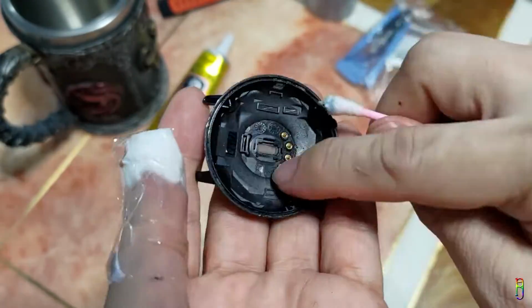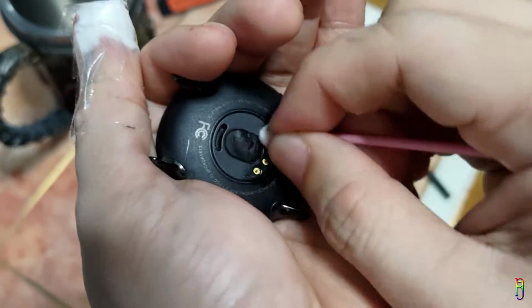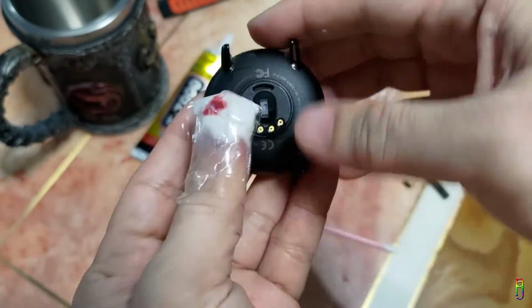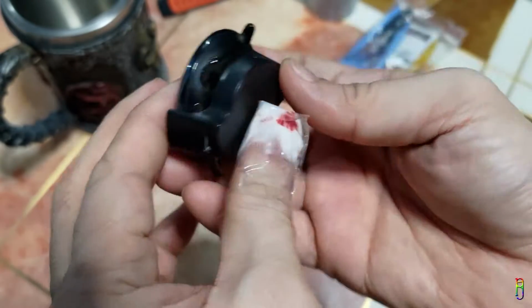Let's do the same with the charging pins. Now on the other side. Do some rolls here to make sure that everything is clean. Let's try again to charge it. Putting the back cover again. Now snapping the charger. Let's plug it in again.